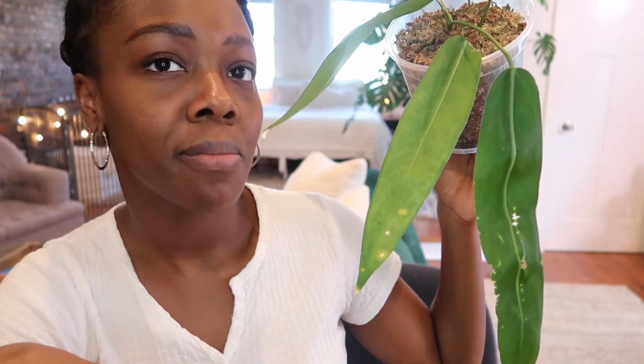Yeah, this one has been a trooper outside of this leaf yellowing on me. It really has been a trooper. It hasn't really been picky. I kind of give it whatever lighting I feel like. It does sit outside of my exo, and it sits right by my window, so it does get ample light, which I know anthuriums don't love a ton of light, but if you do give it a good enough amount of light, it will do pretty well for you, and it will stay nice and healthy outside of this yellow leaf.